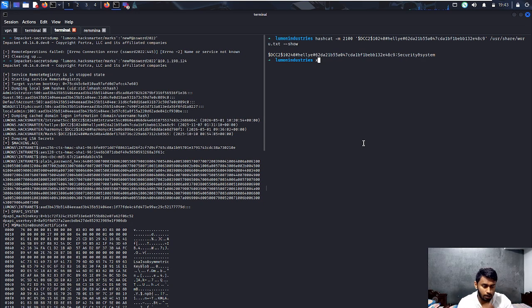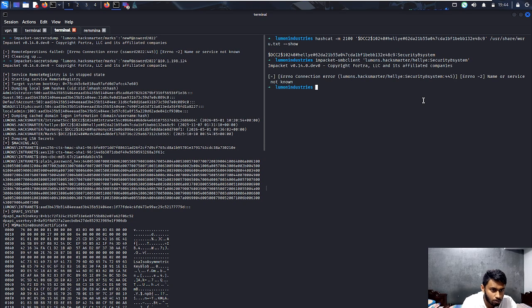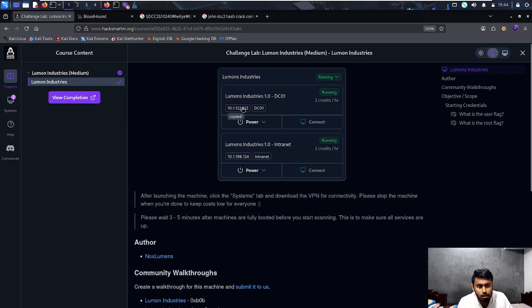Let's see by using something like Impacket SMB client, and the format is lumons.hacksmarter/ and then we specify the username and the password, and then paste it here. @ and I think we specify the IP here as well.